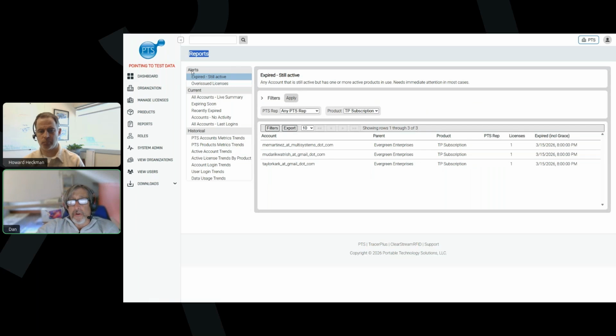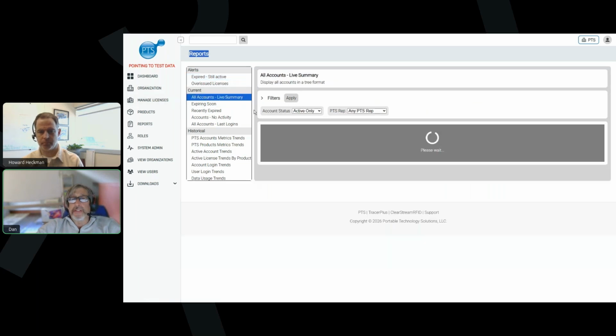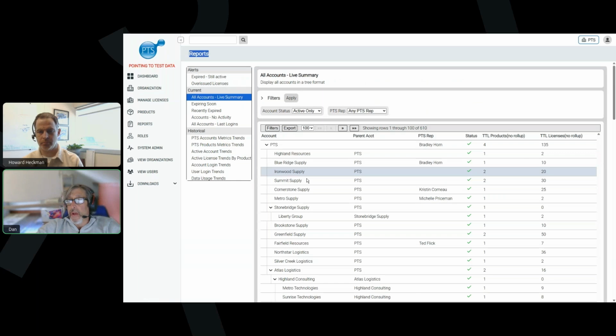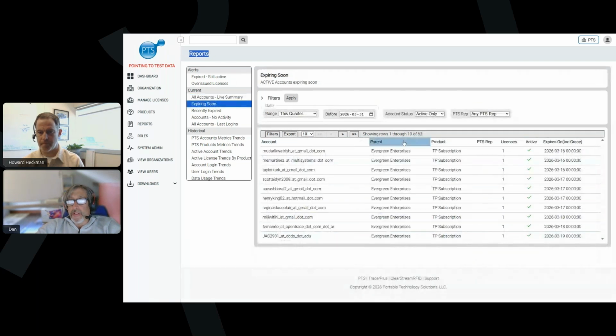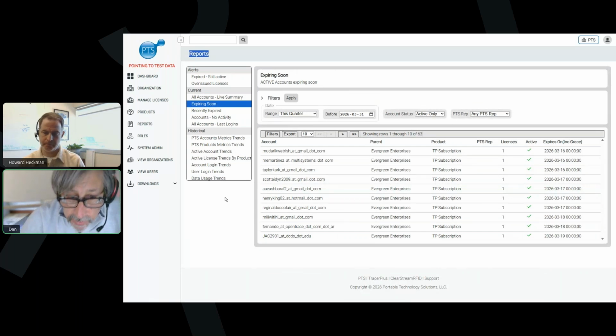Some of these are alerts indicating expirations coming up, or maybe they should have already been marked as expired. In the current data sets, you can see again a tree view with total licenses issued per account. You can get that same dashboard view with expiring soon type accounts. But one of the more interesting was metrics. A lot of people wanted to see metrics over time. How many licenses did I sell last month versus this month? Last year versus this year, those kinds of things.